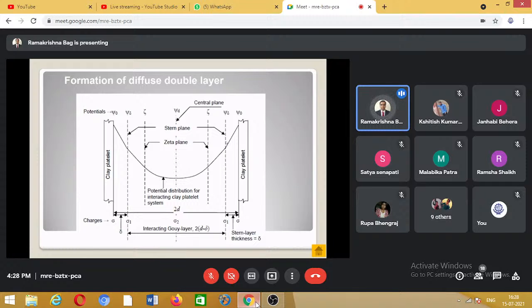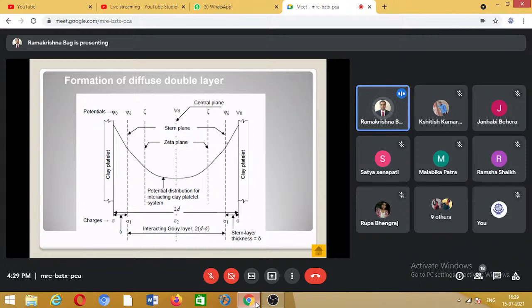This is to show the formation of the diffuse double layer or Stern layer. On these two sides, you can consider that these are the two clay platelets. Once it comes in contact with water, it forms a kind of crowding of different ions. The clay platelets are considered to have negative charges. Then positive ions present in the water or the surrounding media will come because of the attraction of opposite ions. The next layer, if you have positive ions, then when it comes in contact with the water, which is bipolar, it will become H plus and OH minus. Again, another level of OH minus will come. This way, it will form a diffuse double layer.